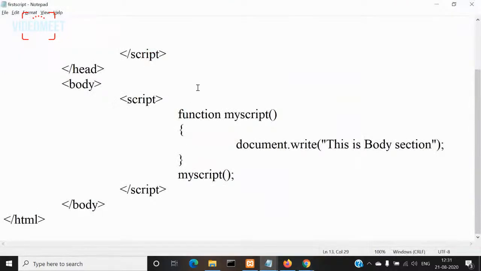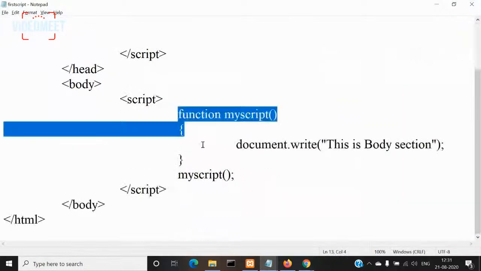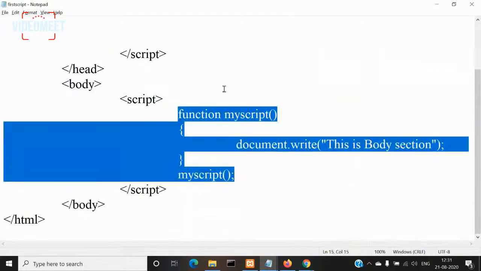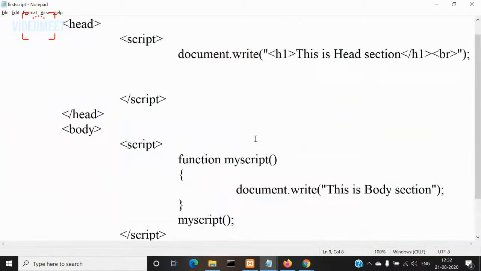Okay. So now that you understood where to write JavaScript and how to write JavaScript code, we'll further explore this JavaScript code: when to write a function and when to write without a function.